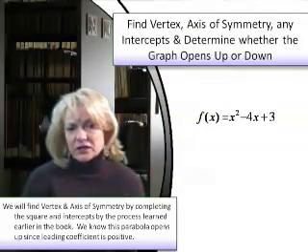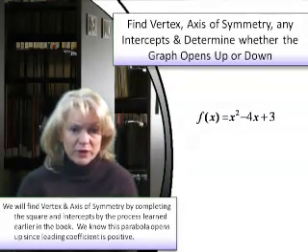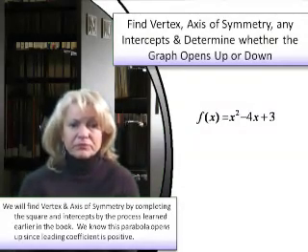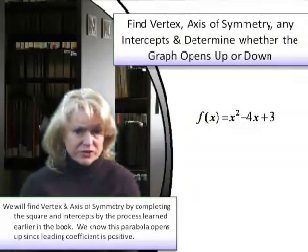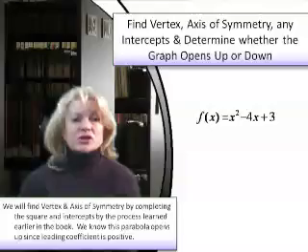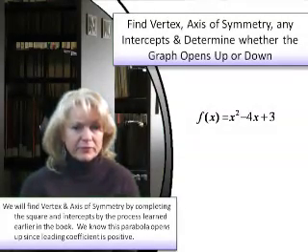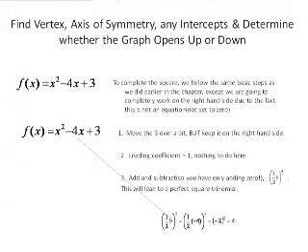We are asked to collect a lot of information on this quadratic function. What we know is that the parabola opens up due to the positive leading coefficient. Let's complete the square on this quadratic function to determine the vertex and the axis of symmetry. These steps are similar to those that we discussed earlier in this chapter. The difference is that for the quadratic function, we will remain working on the right-hand side.